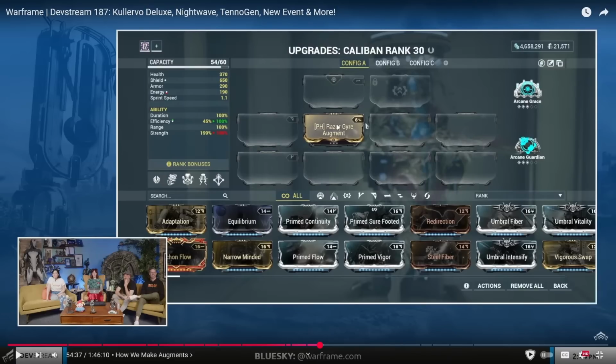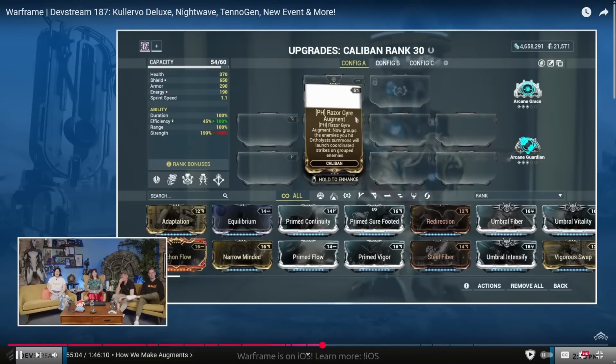But because we don't actually get to see it, we won't get to see how these are hooked up specifically. But it's probably pretty straightforward. It's probably just some sort of object that contains all of the data for the actual mod. And then there's some script that says, hey, this is an augment mod. Here's the flag that will trip so that other scripts can look and see if we have an augment equipped, as well as what level the augment is. When we get there, we'll go over it, but they're just flipping a flag with an augment. It's not that big a deal.